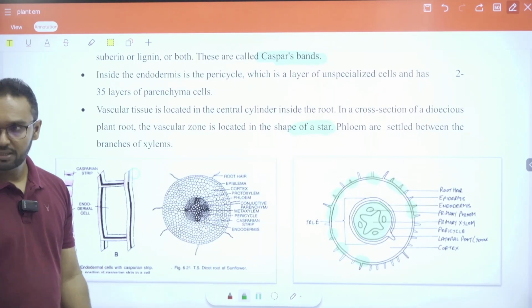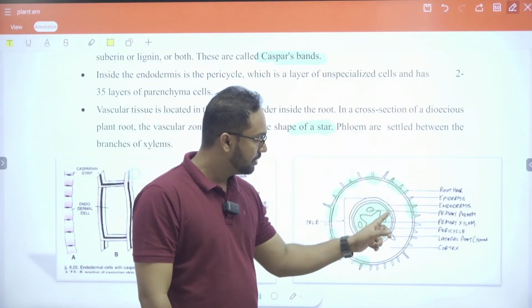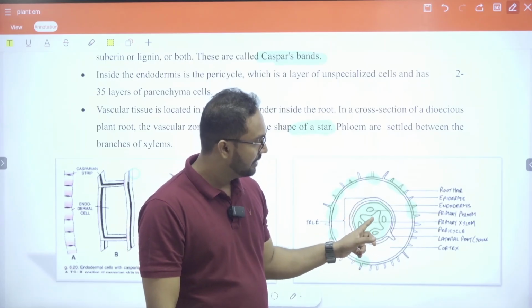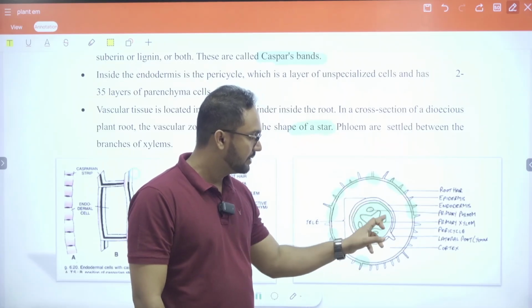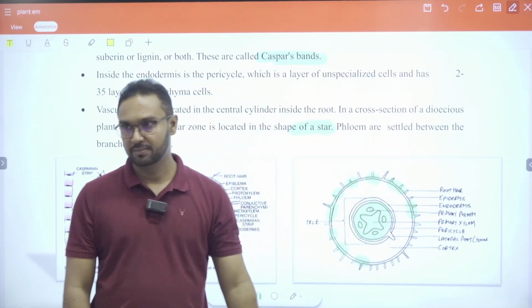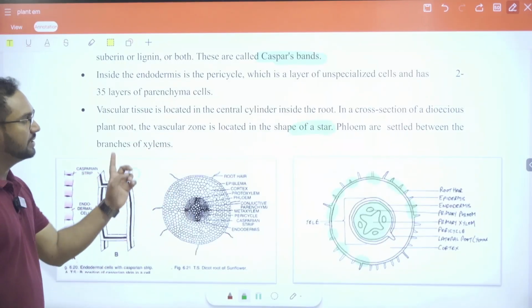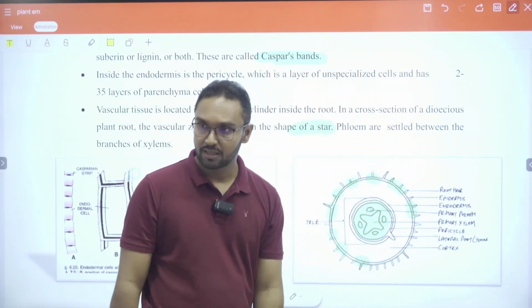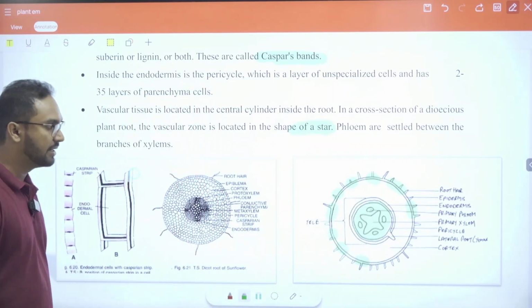මේ දෙන්නගේ ඉතුරු ටික ඔක්කොම එකයි. මෙයාගේ මේ star එක තියෙනවා. Star එකේ මැද තියෙන්නේ මොනවාද? මේ xylem phloem තියෙන්නේ. මේ star එක විදියට තියෙන්නේ xylem. මේ රවුම් විදියට තියෙන්නේ මොනවාද? Phloem. හරි. ඒ star එකයි dot එකයි තමයි අපි secondary එක අඳුරගන්නේ. Right, phloem are settled between the branches of the xylem. Phloems are settled between the branches of the xylem. මේකෙන් තමයි identify කරන්නේ. හරිද?